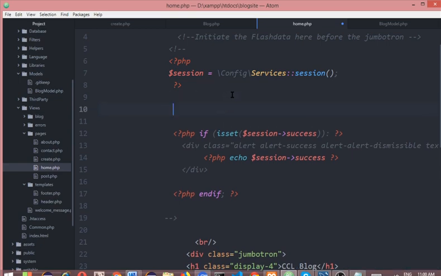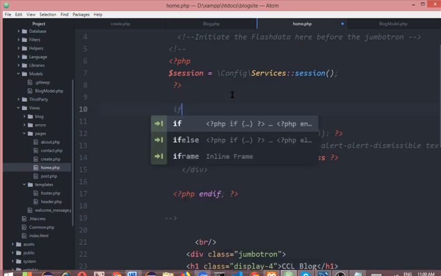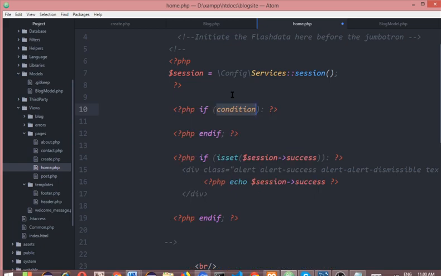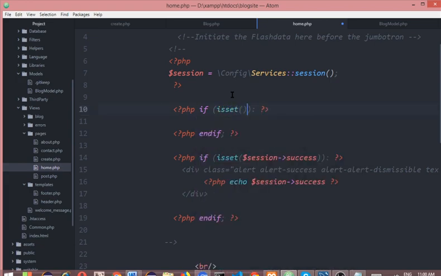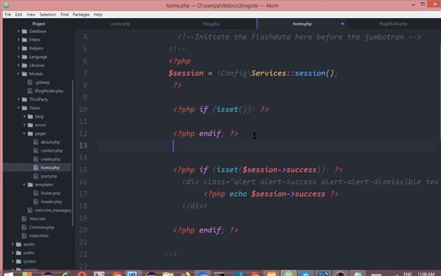Okay. So now I wanted to write an if statement like this. If, then I write the condition I'm testing. There is a method called isSet. isSet means, is the validation okay? Is that session, the FlashData, set after the operation is successful, that it is on? Then you do this.